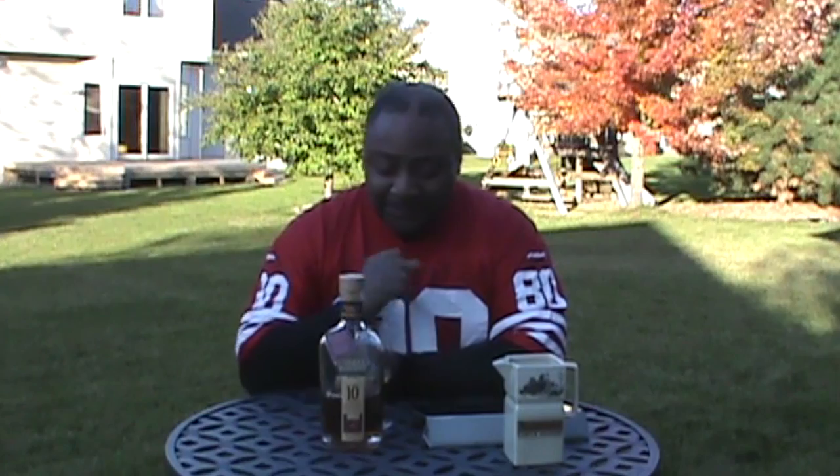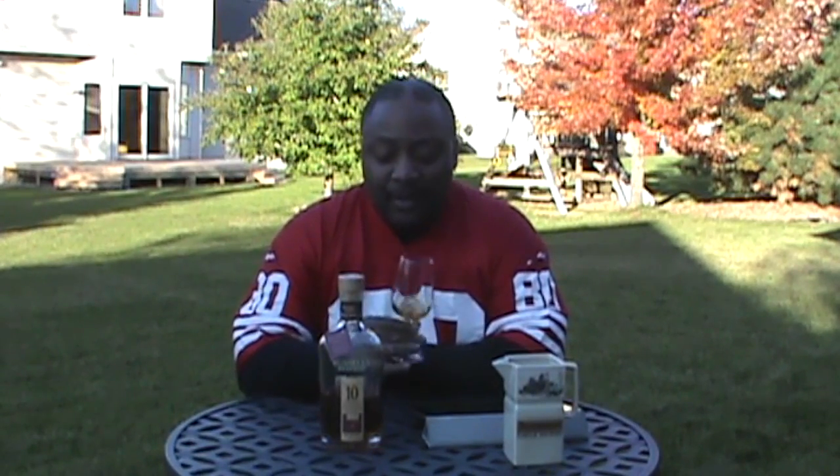I'm getting a lot more of that brown spice now, plus some nuttiness. The pepper component kind of subsided, and I'm not getting that artificial cherry note on the nose anymore. It's a lot more oak — almost cedar. If you haven't smelled a cedar plank, go to a Home Depot or think about cooking salmon on one. The vanilla really comes through on both the nose and palate. It's a big, friendly bourbon.